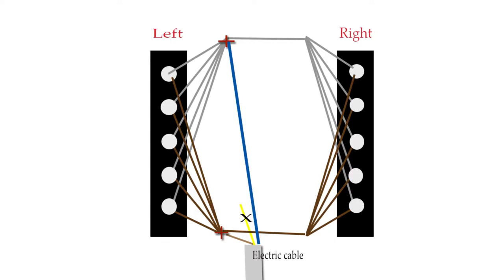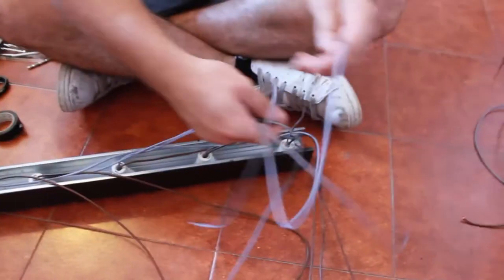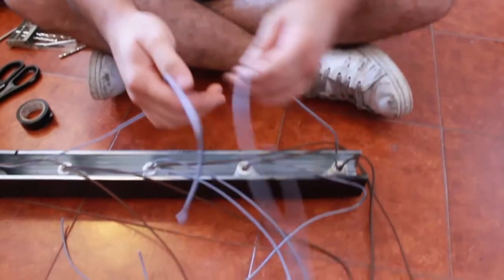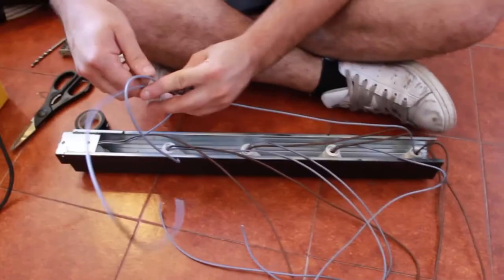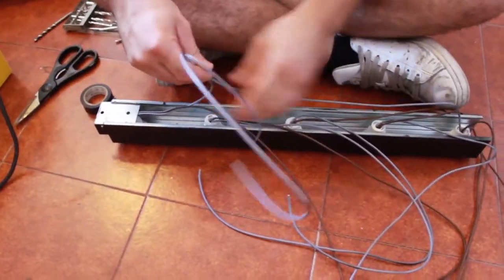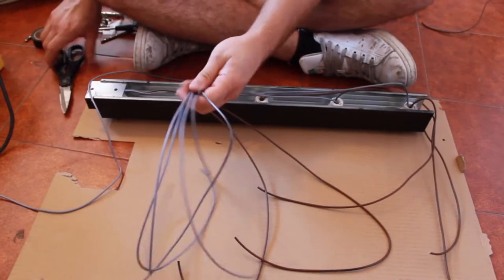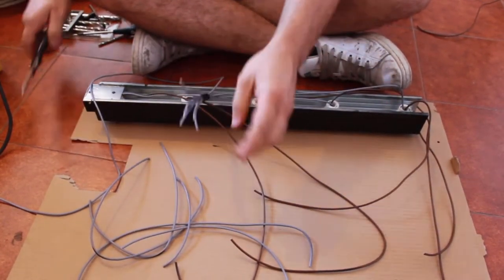Here I try to draw something to make it clear how to connect the wires. Take the bar that will be on the right side of the mirror. Put together the five grey wires and secure them with insulating tape. Add to this batch of grey wires a spare grey wire with the same length of the mirror. This wire will be connected to the left bar. Then cut the excess.